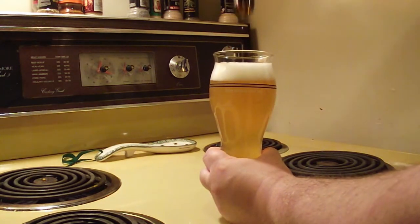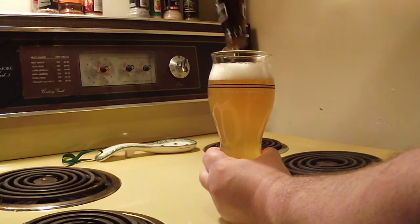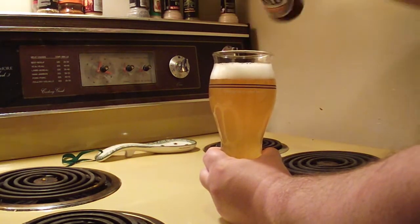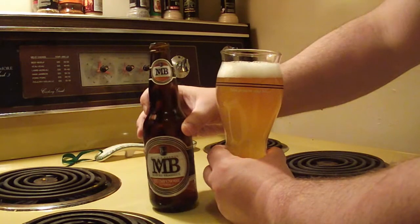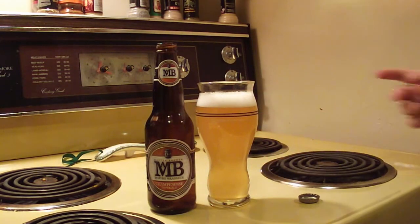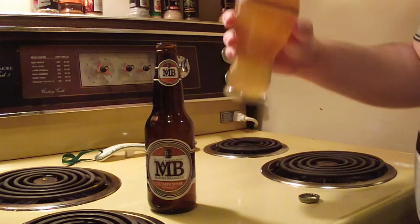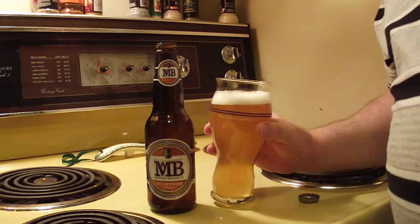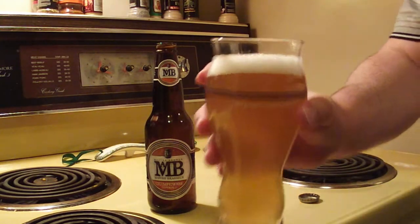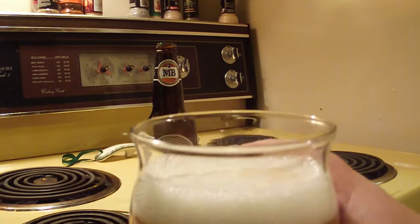Wow. A little bit of the drips of yeast that are coming down. I'm only pouring it out because I want to look at it. I don't think you're really supposed to look at the yeast in an Abbey style beer. It's not like it's a Hefeweizen or anything. The yeast is kind of darker in color than the beer is. I don't know if you can see that sitting there on top of the head, and it's hard to make out on the camera.